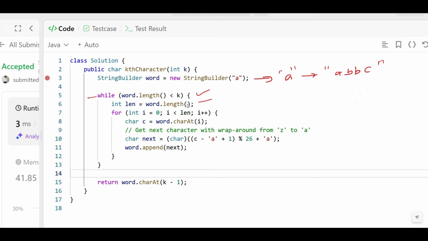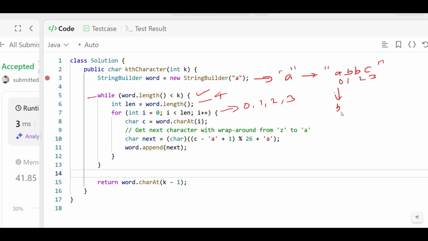Then we'll get the length. The length is 4, so this loop will go from 0, 1, 2 and 3. Each character you have to transform. Let's suppose for a, if you transform this, it will become b.